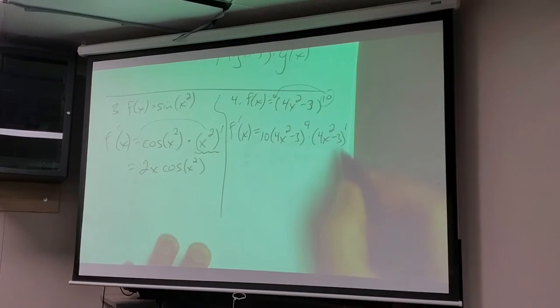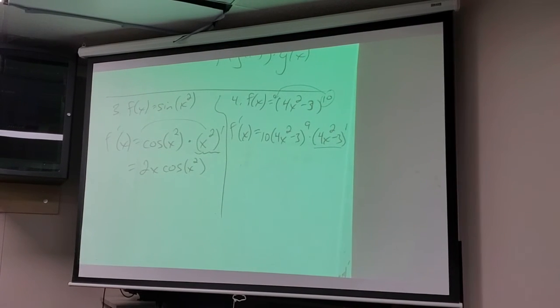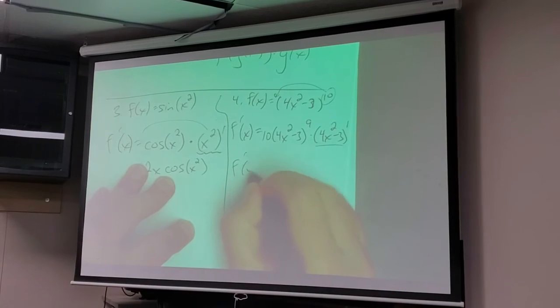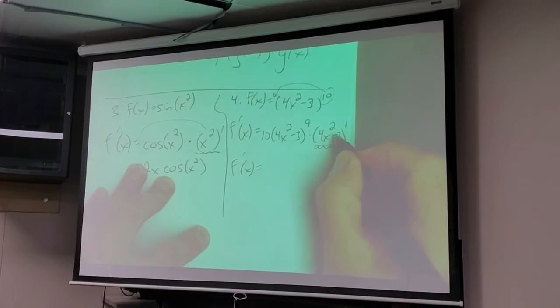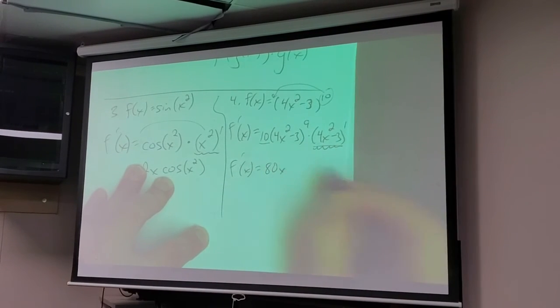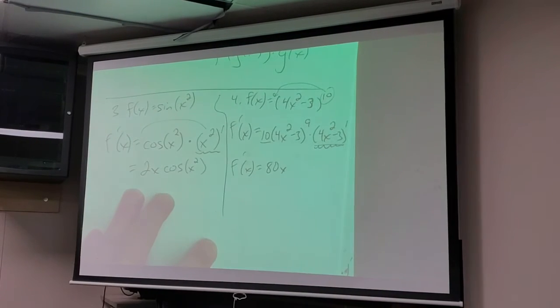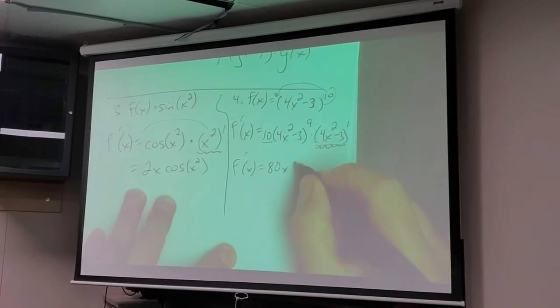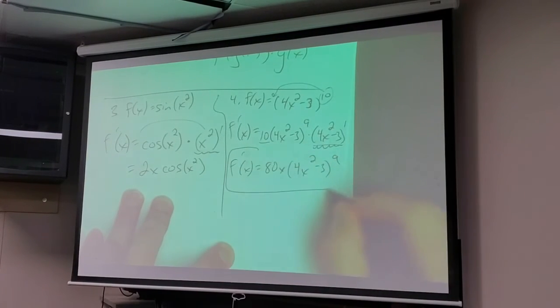Some of you guys are going to realize you don't always have to do this, right? I mean, some of you guys could just see that's 8x. But if I do this on the next turn, this guy's derivative totally is 8x. Is that cool? And I can just multiply that by 10. Is that also cool? Yeah, I was going to ask, can you do that? You have to. Yeah, you really want to collect all your coefficients. And then I got 4x squared minus 3 to the 9th. Chaboo!